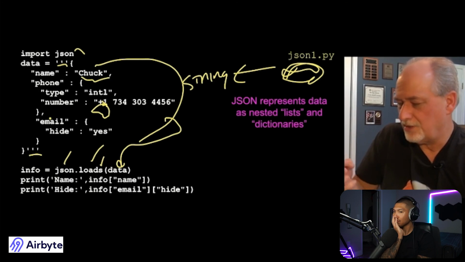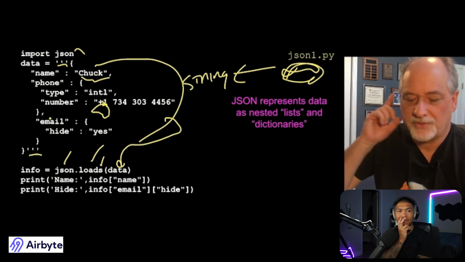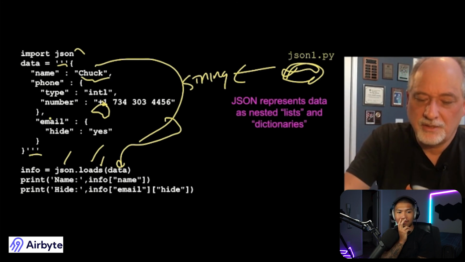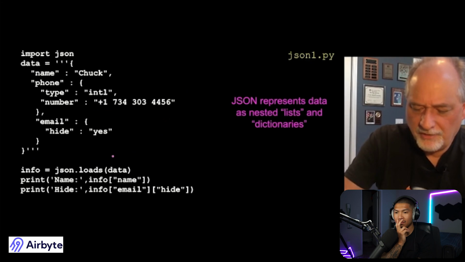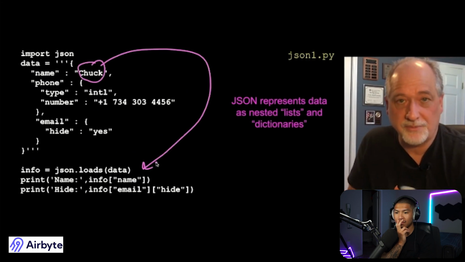It's not a separate structure that you have to do gets and finds and find alls and lookups. So it's right there. So when we get this back, because this is a curly brace, info is a dictionary. And so we can just use the standard syntax of Python, info sub name. Let's clear this. So info sub name, we'll go find Chuck. So if you compare that with the XML, that's just a lot easier.